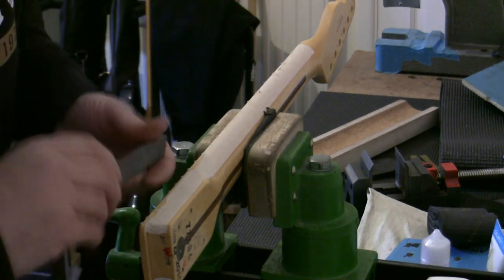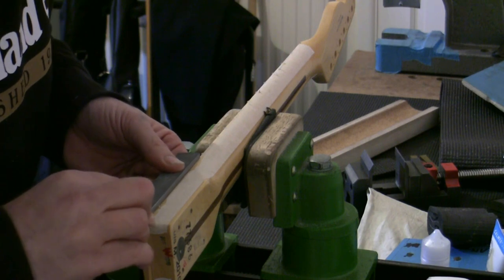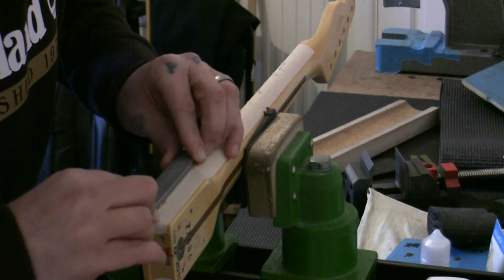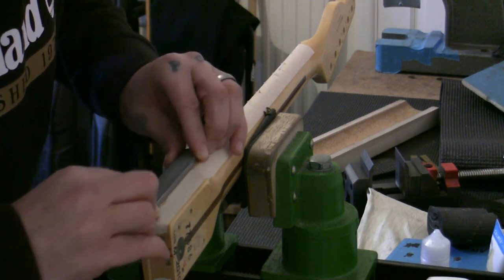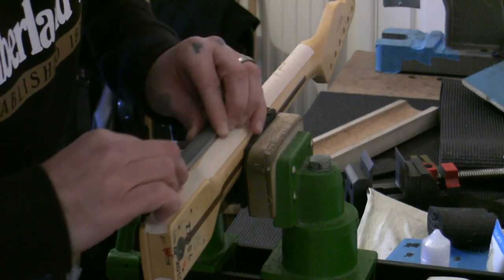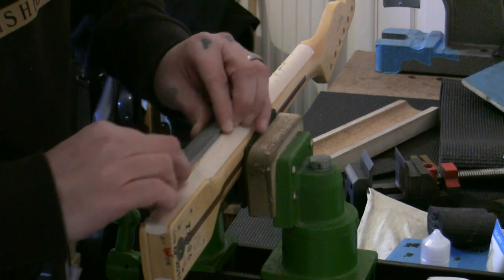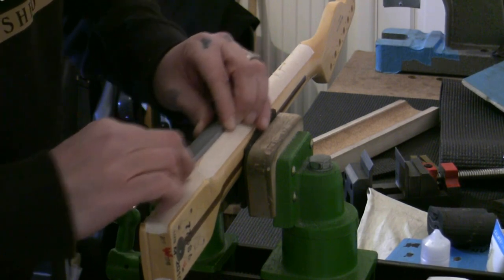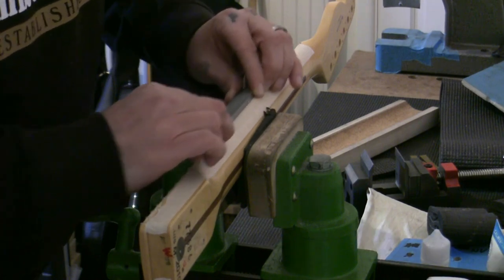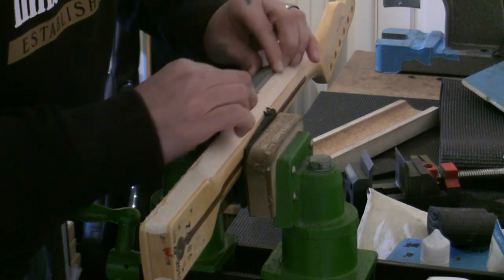I'm going to take the file at the edge. I'm just going to go inside the tape, and I'm going to go really, really steady. And I'm going to bring it up, and I'm going to listen for it cutting. If it's not cutting, I'm going to angle it again. Like so. And I'll bring it up again to level. If it's cutting, fine. If it's not cutting, I angle it again. And that way, we're not going to be cutting into the lacquer. And it takes experience to do this, to get to know what you can get away with.